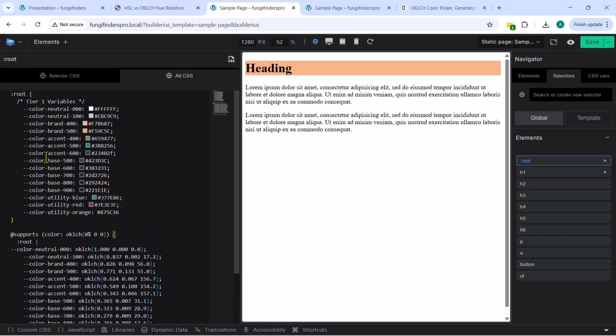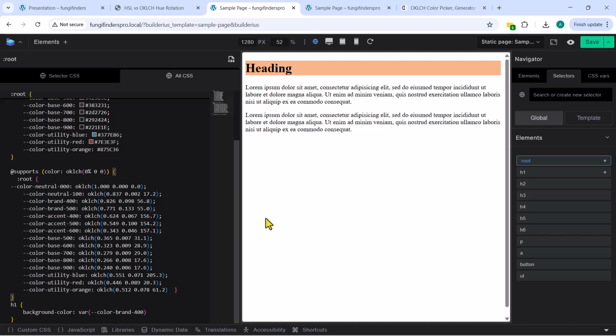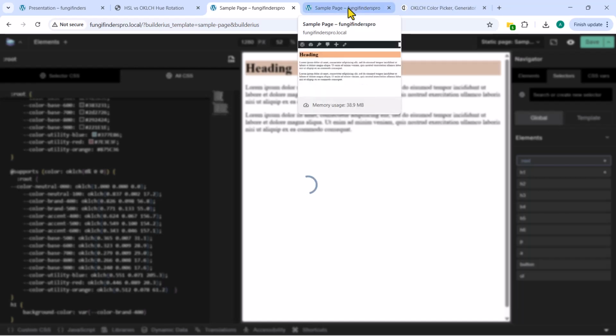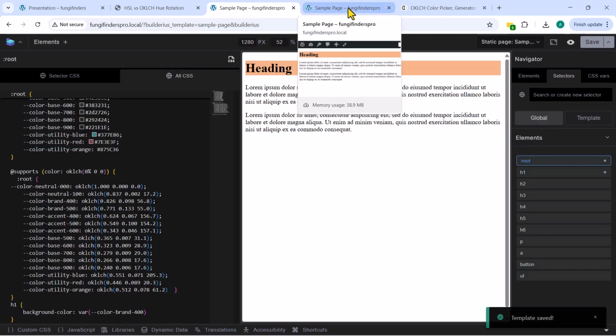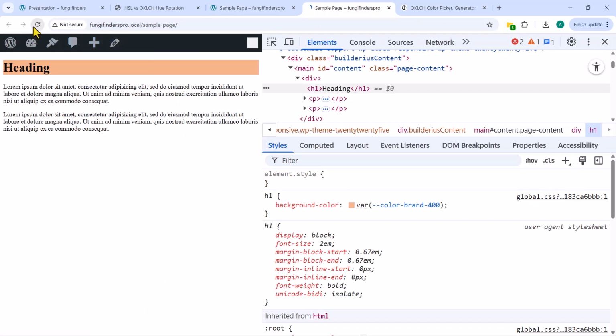So this is what we're going to have. We have our roots, we have our @supports outside the roots. Then let's save. Let's refresh.